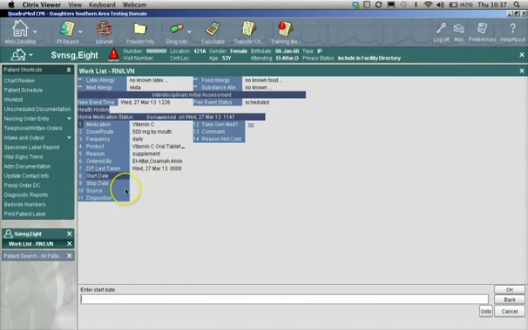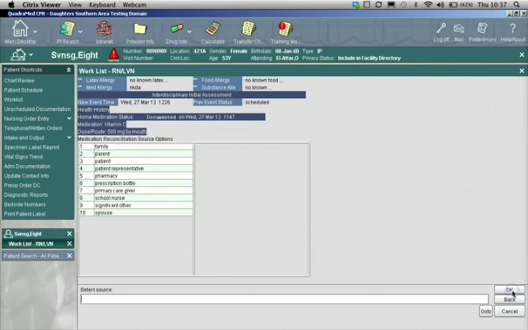The start date. This is when the patient started taking the medication. They don't know when they started taking it, so we're going to leave it blank and press OK. Stop date. They don't have a stop date because they took one today this morning, so we're going to just leave that blank and press OK. The next tab asks you, who gave you this information? We're going to click on number 3 as the patient did and press OK.